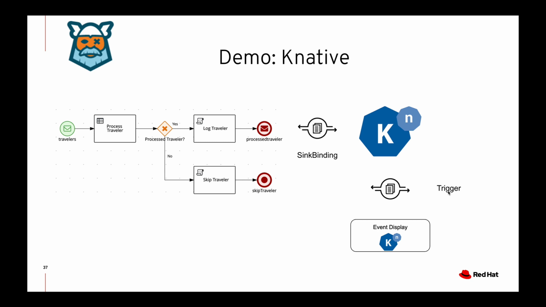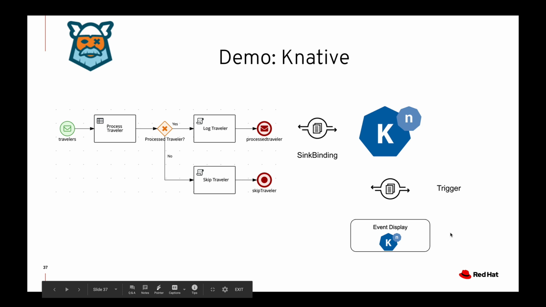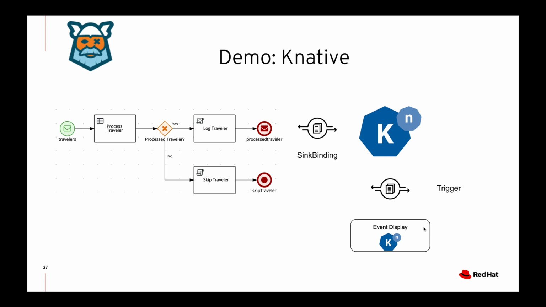And to the Knative broker, we have attached a Knative trigger, and that Knative trigger will then trigger a Knative serving service, an event display service. So the pod will automatically be created by Knative serving, and when it's no longer used, it will be automatically shut down. So what we'll do is we'll send a request here, and then we'll see hopefully the event display pod being triggered by Knative serving, and we can see the data flowing through the Knative system from the sync binding to the broker via the trigger to the event display pod.